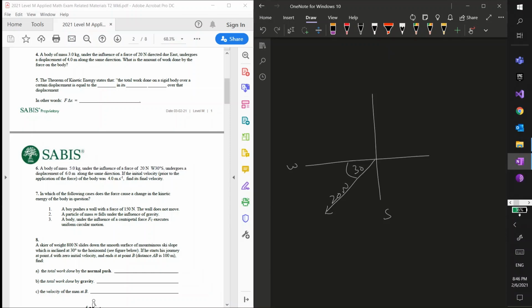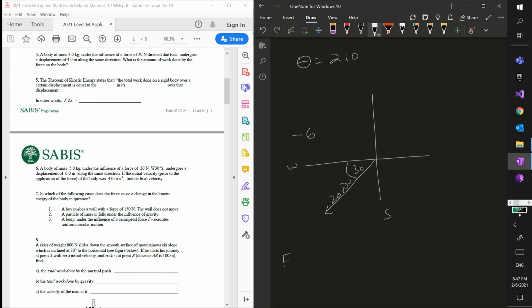Its displacement is 6 along the same direction, in this direction. In other words, it's going to be minus 6 because it's the negative x-axis, right? So minus 6. And your angle is going to be this entire angle, so 180 plus 30. This is 180 and this is 30. So in total, your angle theta is 210, 180 plus 30. Previous question, and they gave you the initial velocity, they're asking for the final velocity.